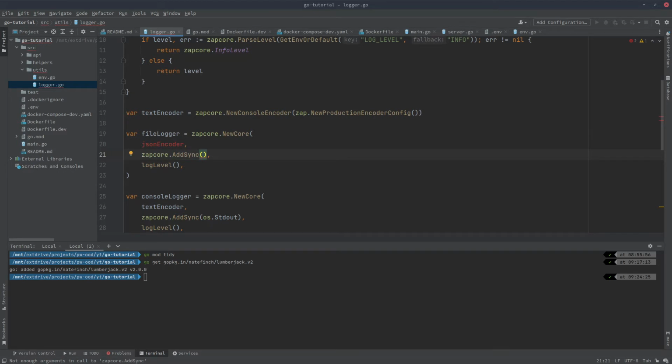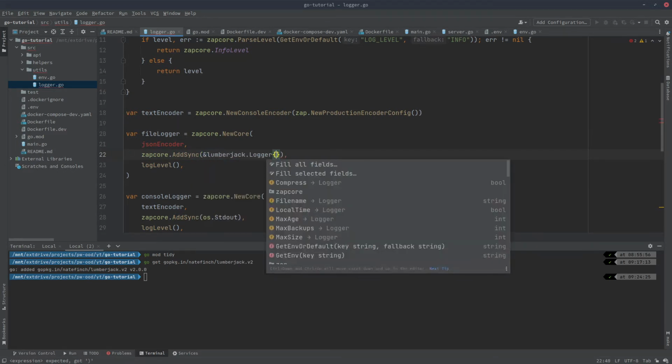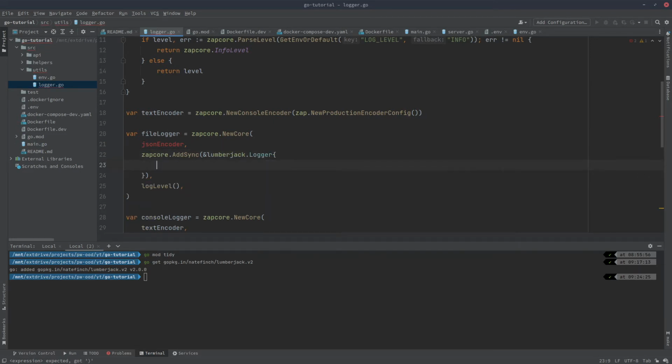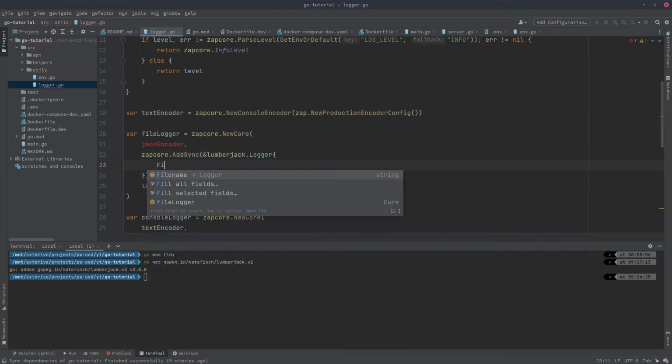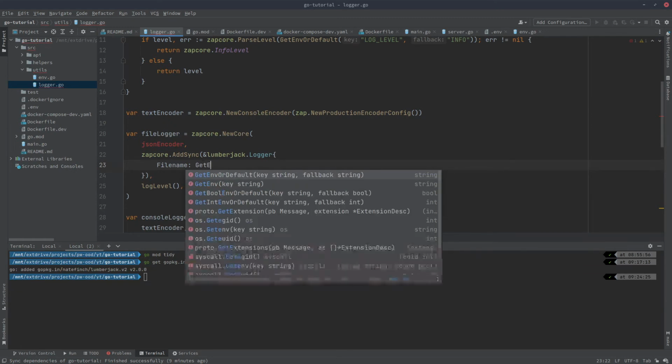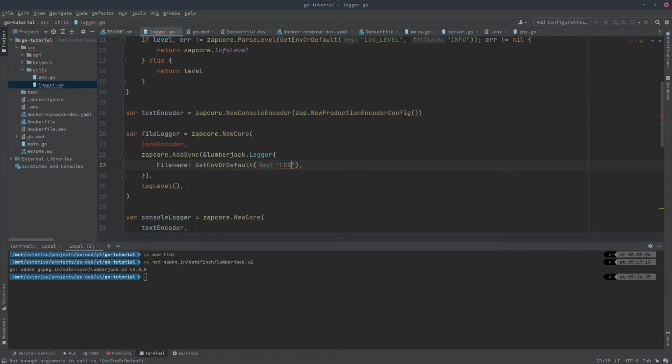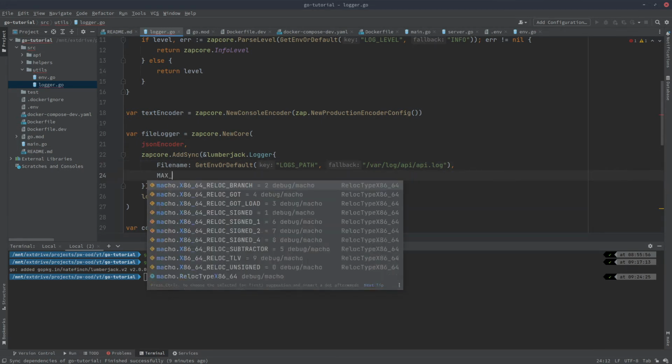We need to add it as a sync channel. And here we put a file name. Let it be all configurable. And make it basic as API for now.